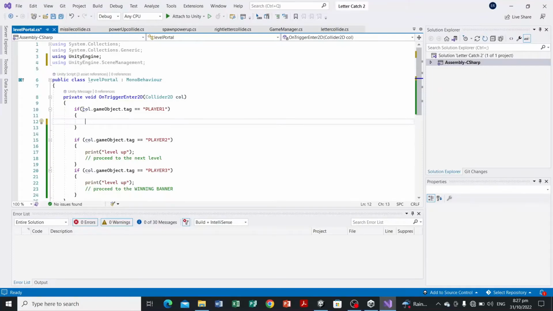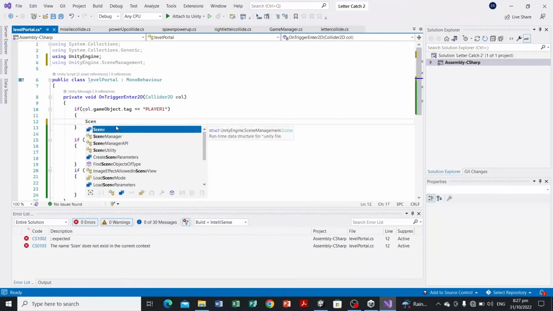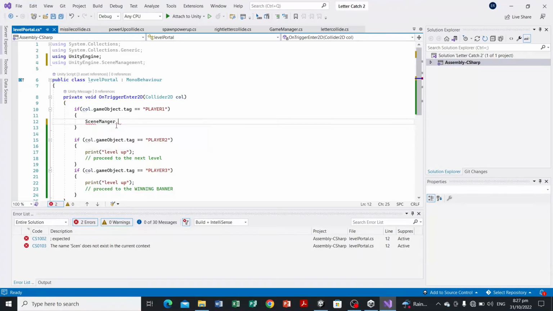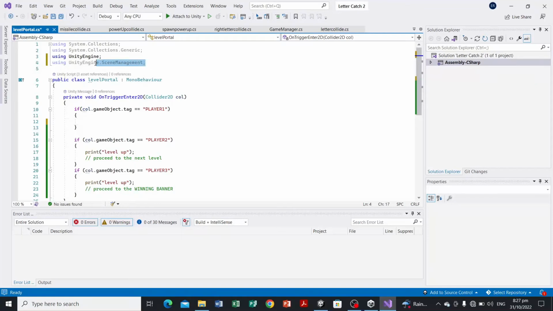So for player tag, if the portal collides with player 1, this should be SceneManager.LoadScene. Okay, why is it not working even though I add using UnityEngine?